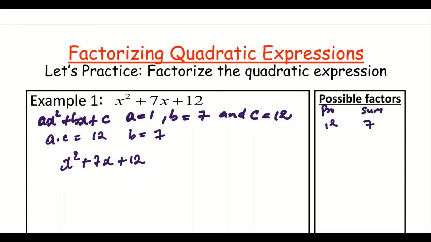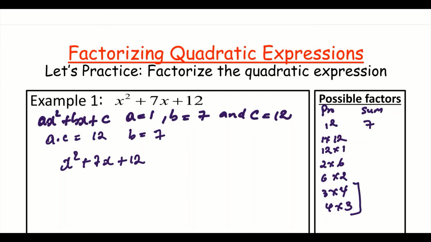Now what two numbers are those? So we have 12. 1 times 12. 12 times 1. What else again? We can try 2. 2 times 6. And 6 times 2. We can try 3. 3 times 4. And 4 times 3. Now we don't have to go any further because we want a sum of 7. And we know that 3 plus 4 gives us 7 and 4 plus 3 gives us 7. So we have found our pair.